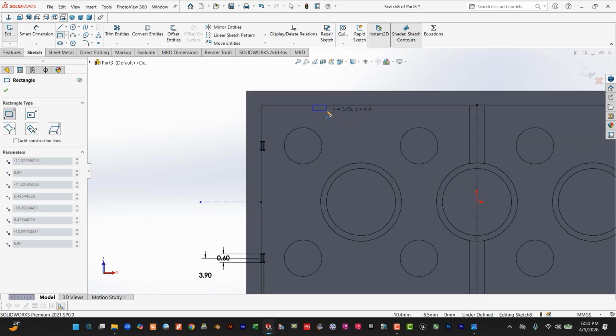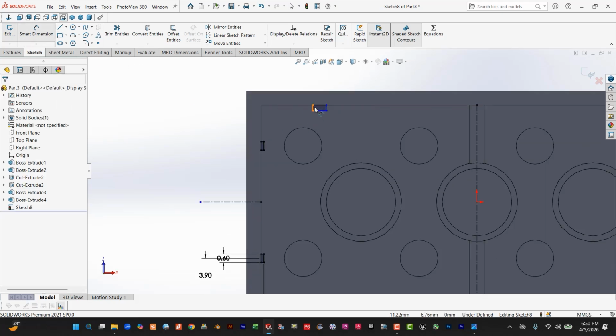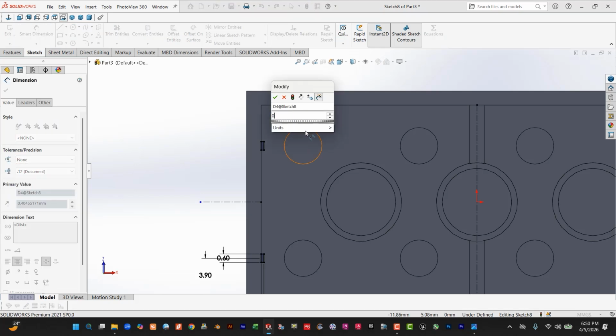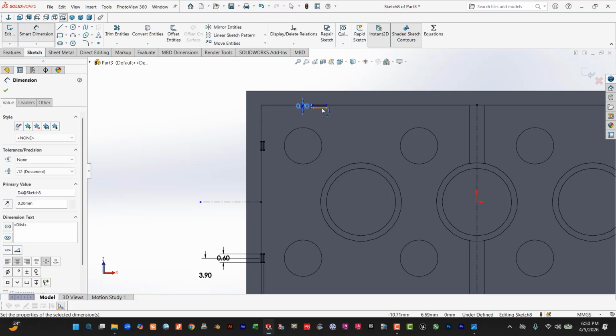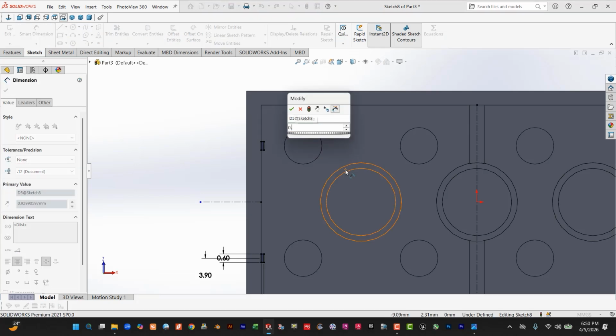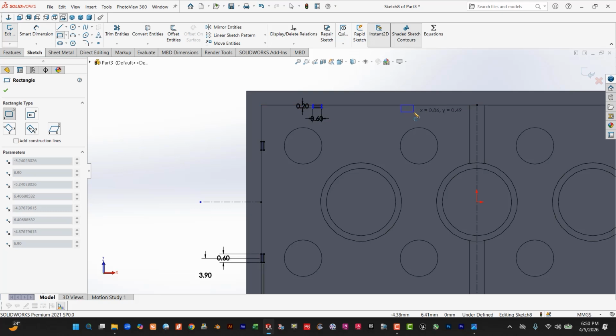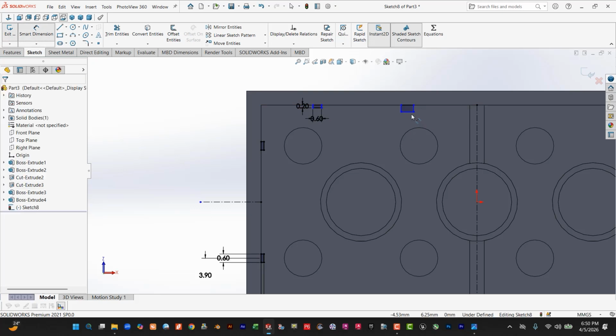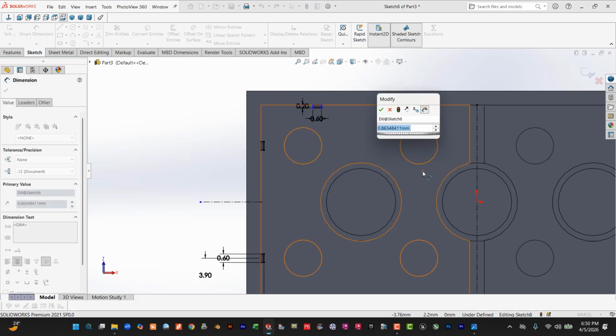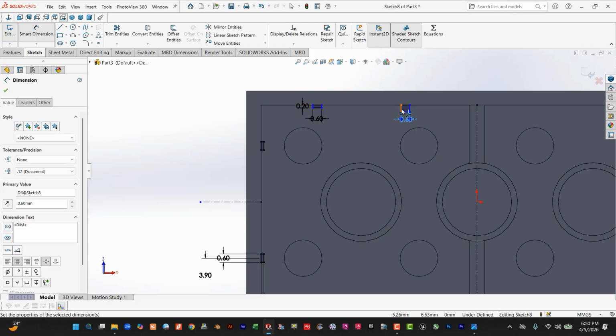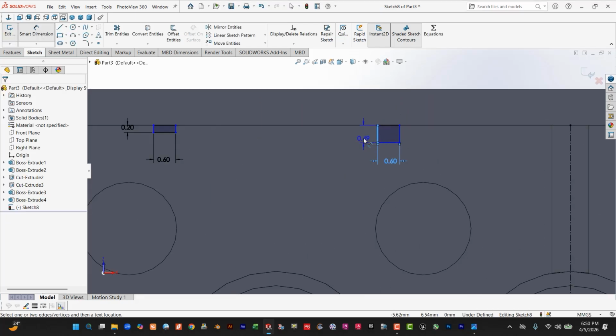Then same, draw a corner rectangle here, smart dimension 0.2 and 0.6. OK. Corner rectangle again, smart dimension 0.6 and this is 0.2.